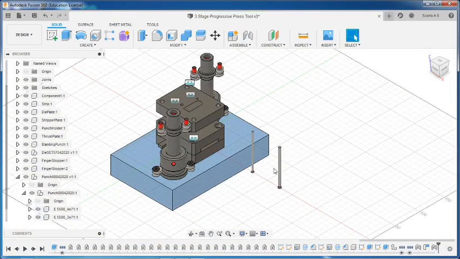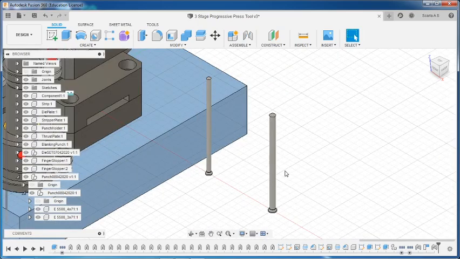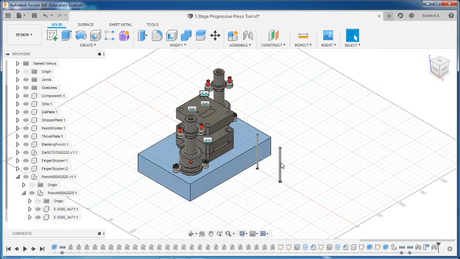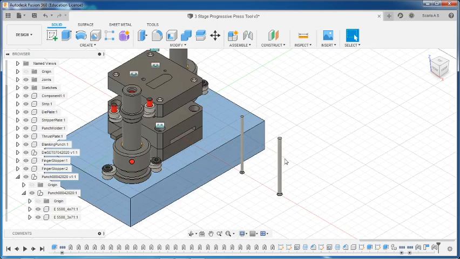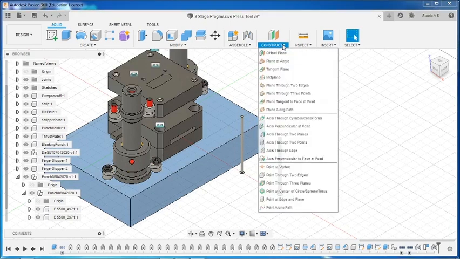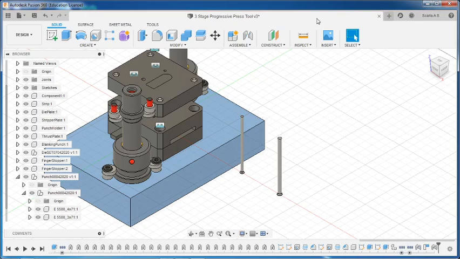Now I think we will make the profile for pilot here. What I'm going to do is construct offset. Before that, let us assemble this also.